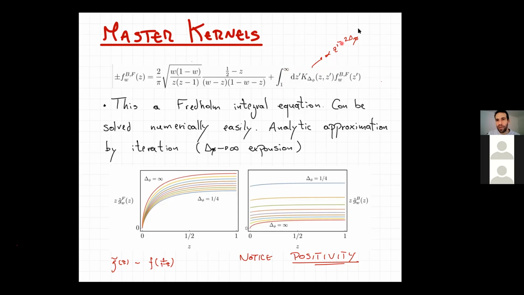So in particular, when delta phi is infinite, the master functional has to take this form. These are the expressions for the master functional. You see for the bosonic and the fermionic, they become the same up to a sign. And then you can compute corrections in delta phi by iterating this equation. And so indeed, for instance, this is the delta phi equals infinity result. This red line is just the plot of this curve. And the numerics are clearly asymptoting to that curve. So, questions on this?